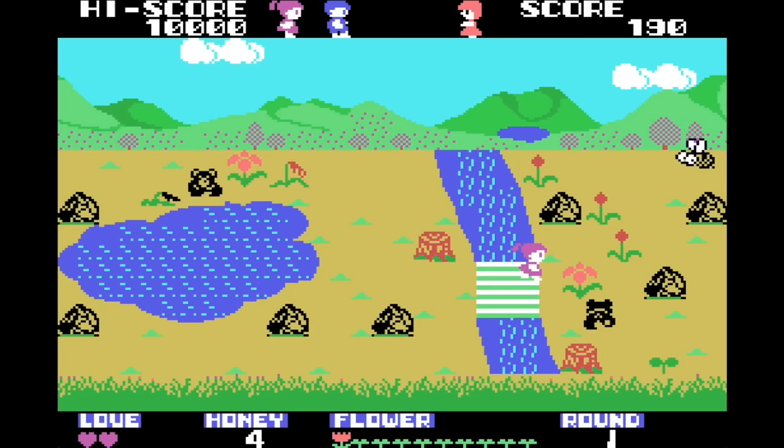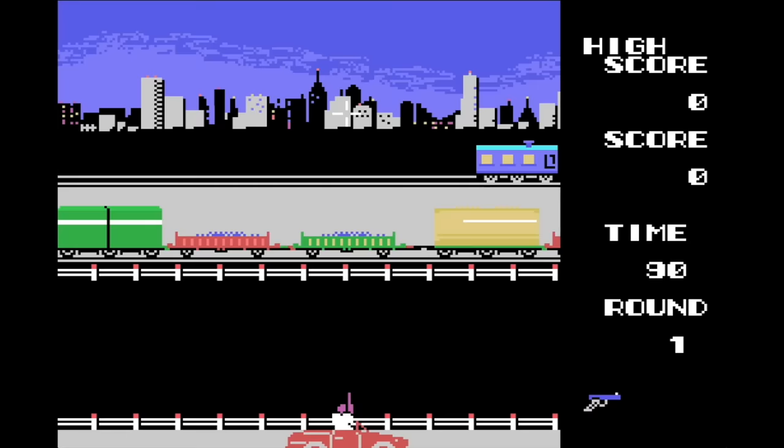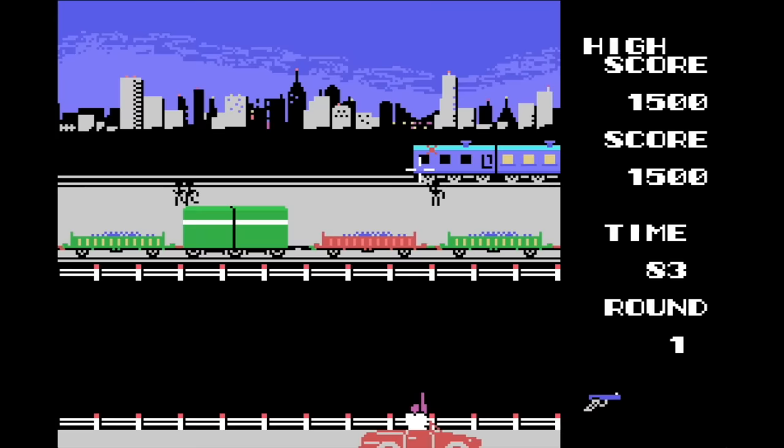Here's Golgo 13. This one places you in a car and you need to shoot out all of the windows on the train in the distance. If you do, then the passenger riding the train hops out and goes the rest of the way on foot. I mean, who wants to take the train when you could just walk instead?